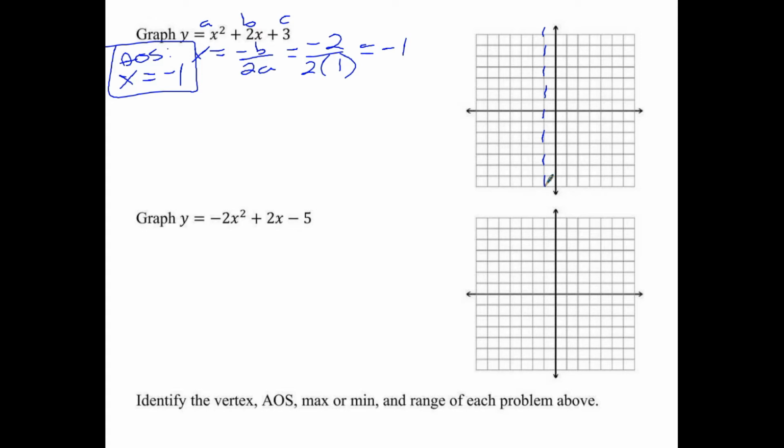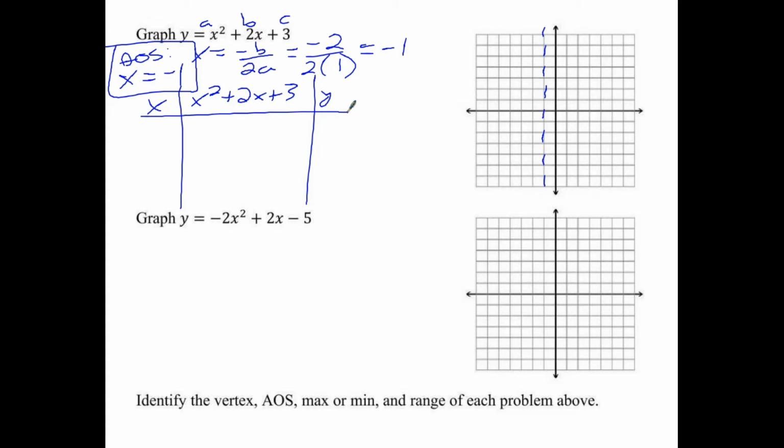So now the next thing I'm going to do is I have to find points, and one of the points that I absolutely must find is the what? I have to find the vertex. So now I'm going to set up a table, and the table this time is going to be more complex because the function is more complex. So I have to include 3 columns. So I have x, and then the middle column is going to be the function itself. So x squared plus 2x plus 3, and then y.